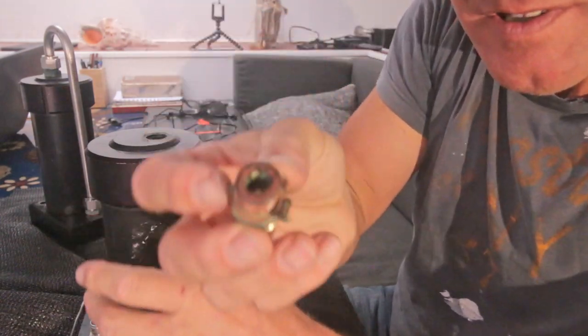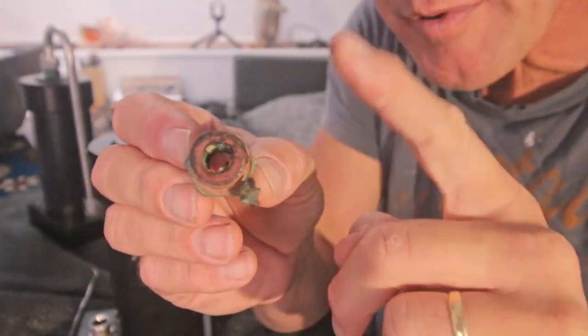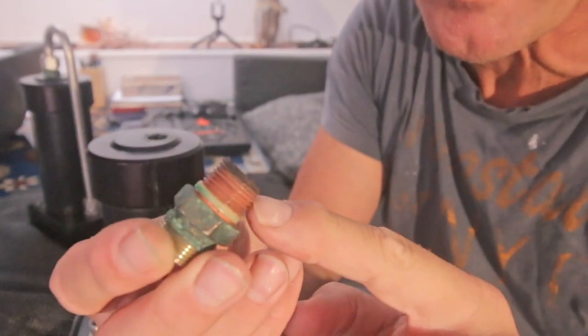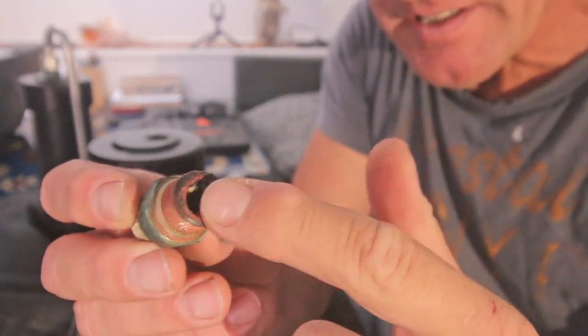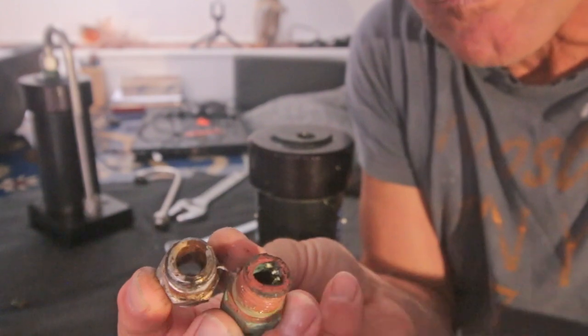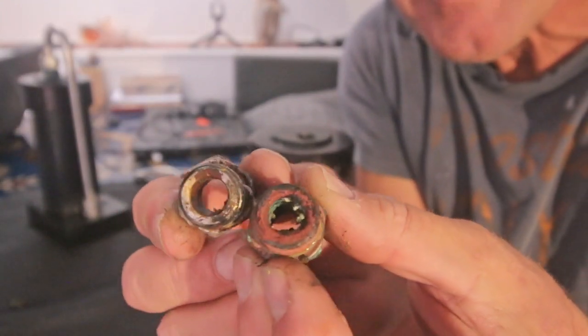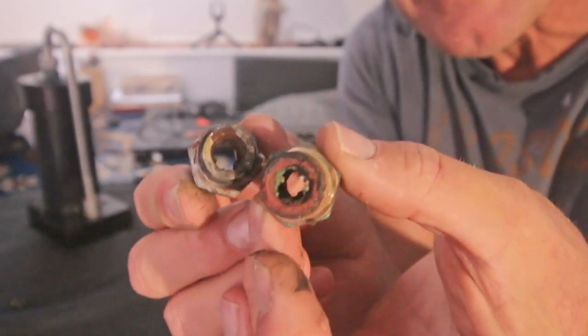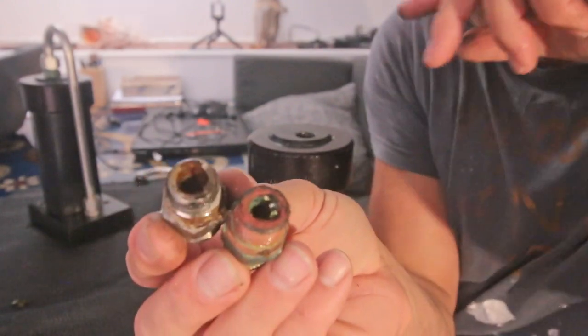Let's see how this looks. It doesn't look good. It's corroded, so I don't think the choice for brass fittings is a good one, because I am afraid that some of this has damaged the cylinder wall. So look, this is the bronze one and this is a stainless steel one. The stainless steel is a little bit rusted, but way better than the bronze fitting, see? Which is a shame, otherwise the cylinders would probably have been perfect.